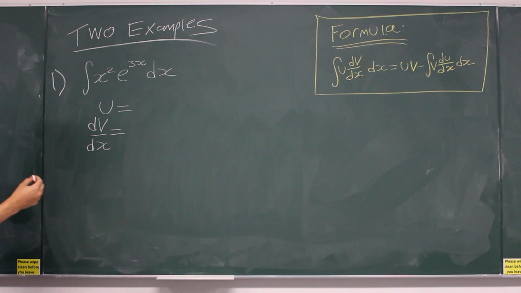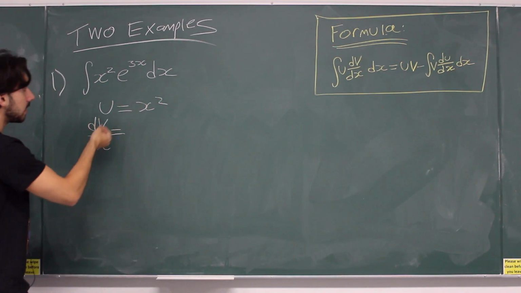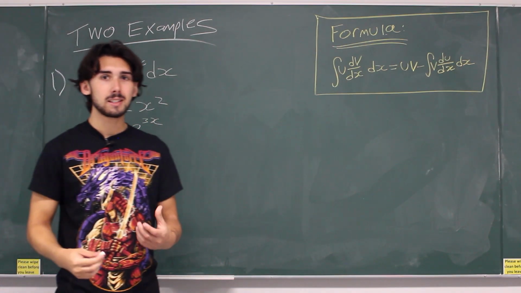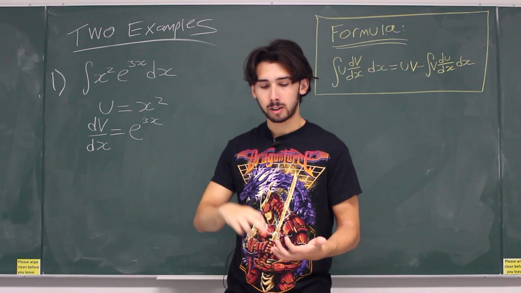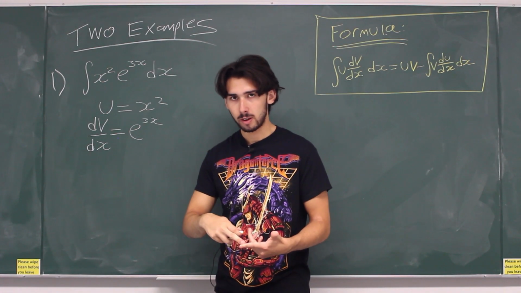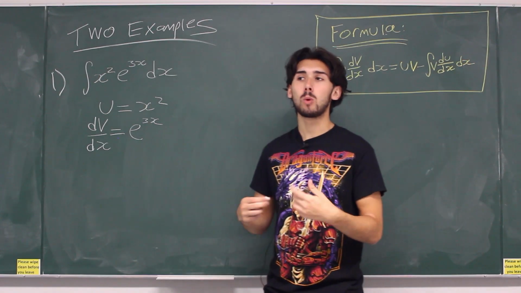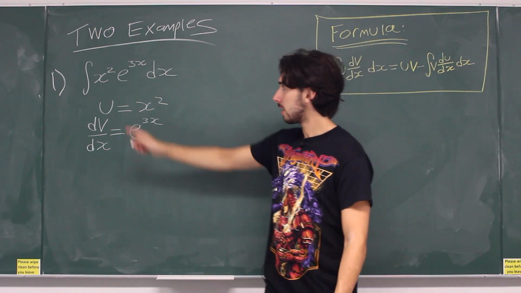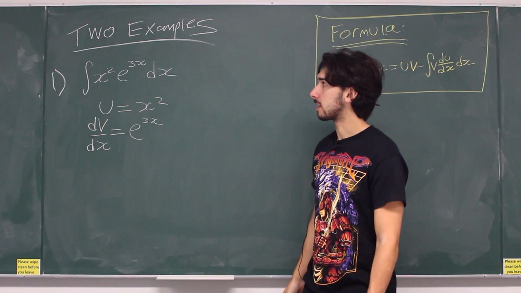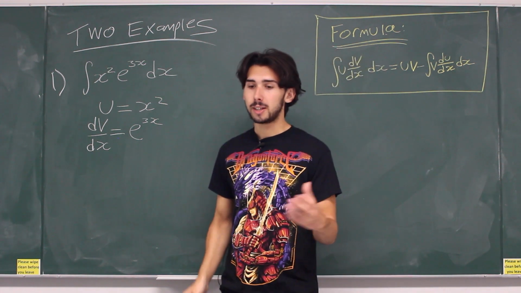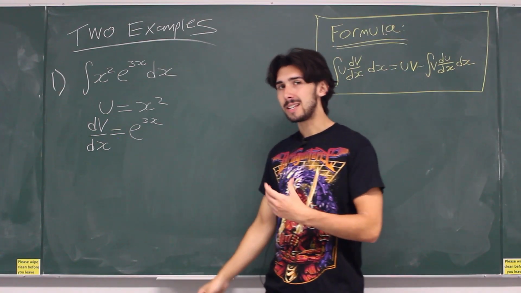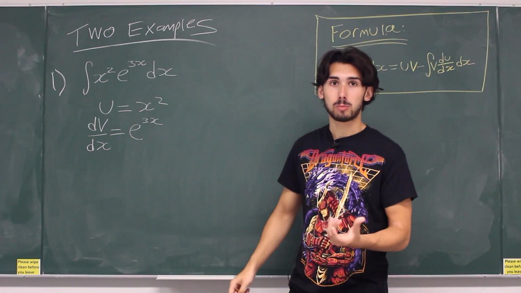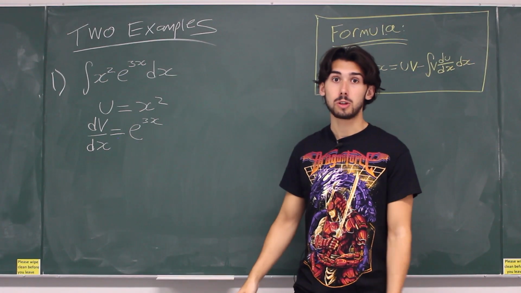Okay, so u is going to be x squared, and dv dx is going to be e to the power of 3x. Again, think about the acronym LATE: logarithms, algebraic, trigonometric, exponential. The higher up that list we are, the more we want that to be u. We have an algebraic function and an exponential function. x squared is algebraic, e to the 3x is exponential. And exponential in LATE, the e is at the bottom, which means we want that to be dv dx the most, and x squared is algebraic, that's higher up the list, so that's why it's being called u, okay?